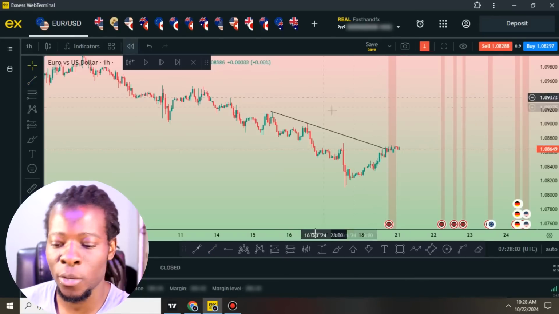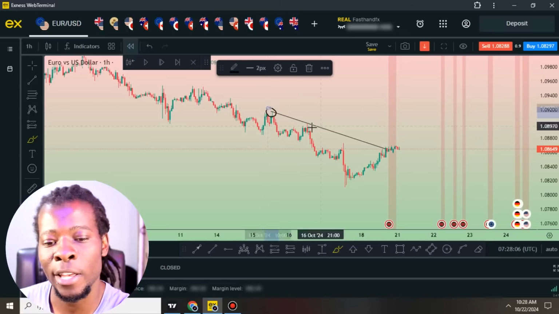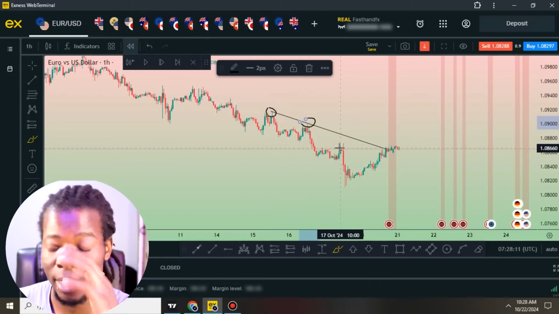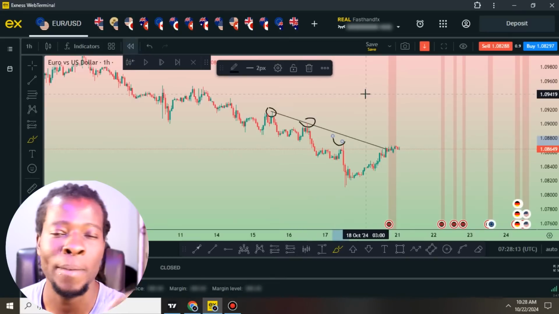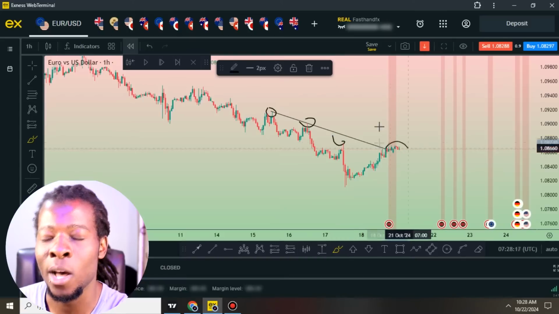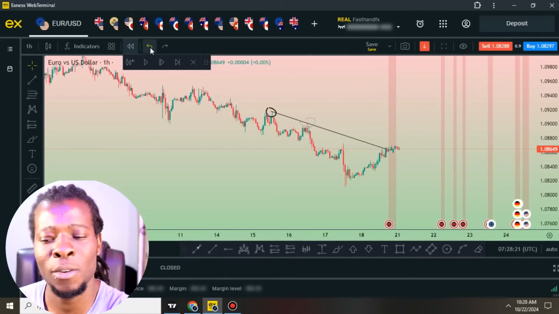Now you see we had our first touch right here. Remember, this is still based on the H1. Then we had our second touch right there. Our price was supposed to give us our third touch right here. And we see that the market kind of missed that level, and this is where we had our third touch. Right now when I saw that, to me, that was making sense.